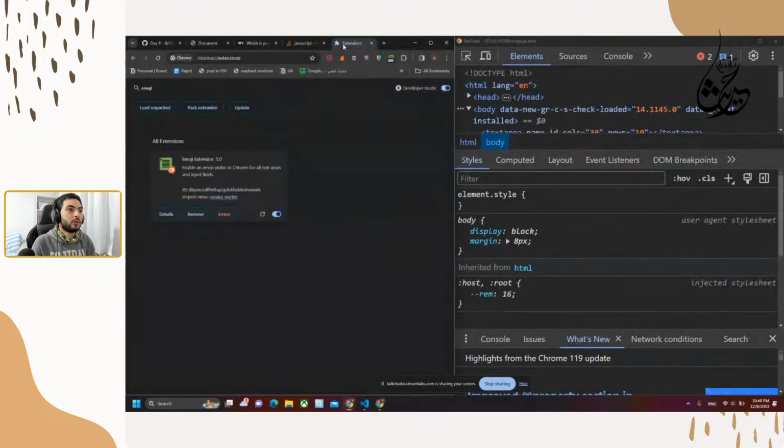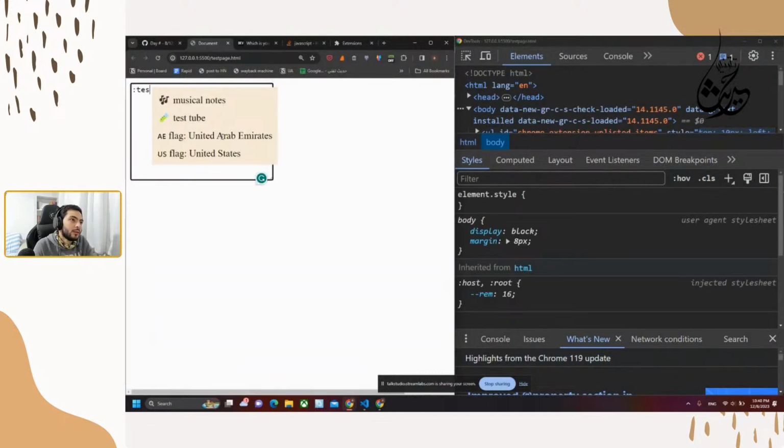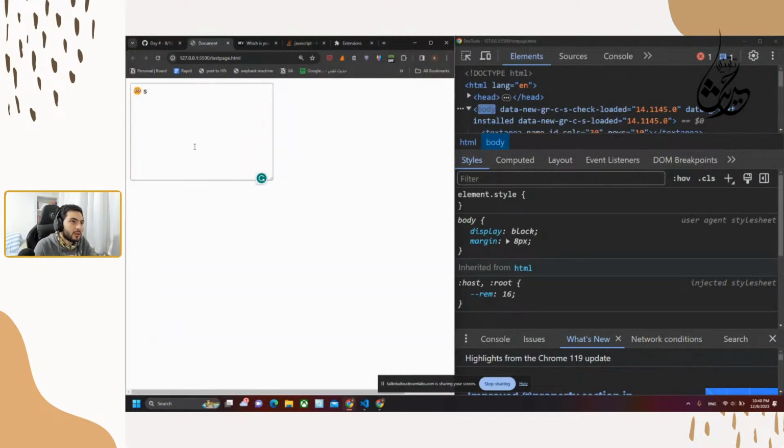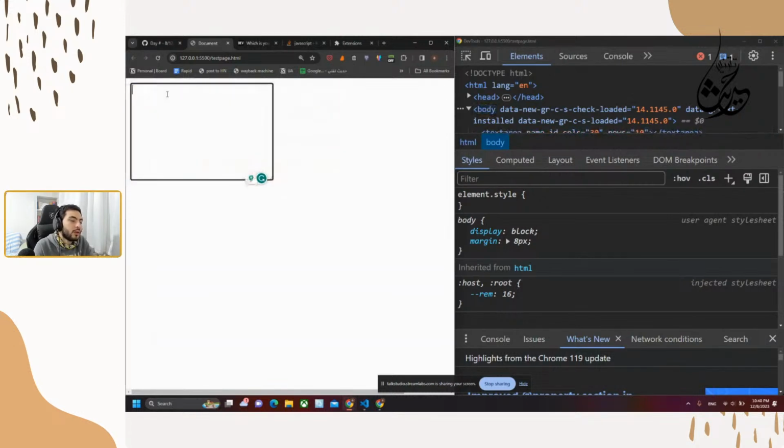Let's go and double check here, here, here again. Let's say TES, and here we have those. And the other thing that we could check is happy. We could say face exhaling here, so we could see that.